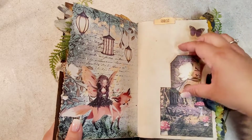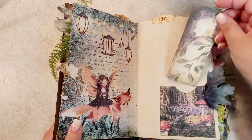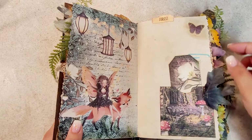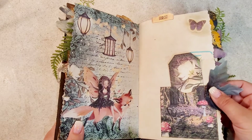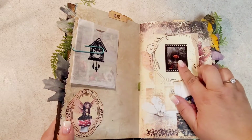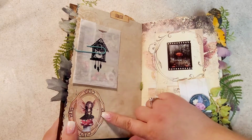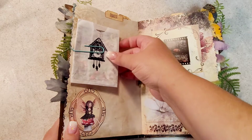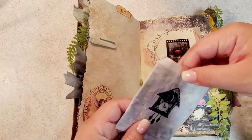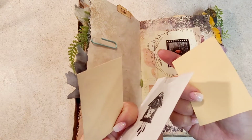And here's another tag. I backed up all the tags with just some paper so they can be journaling cards, and so it wouldn't be just like stark white behind it. That's a sticker. Here's some paper in a pocket here. Here's some more ephemera. I made these little glassine bags, and inside I just put some extra journaling cards that I backed with paper.